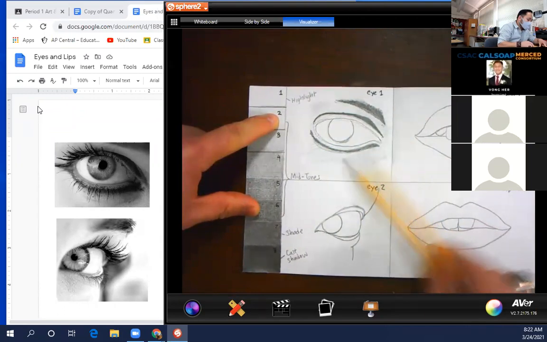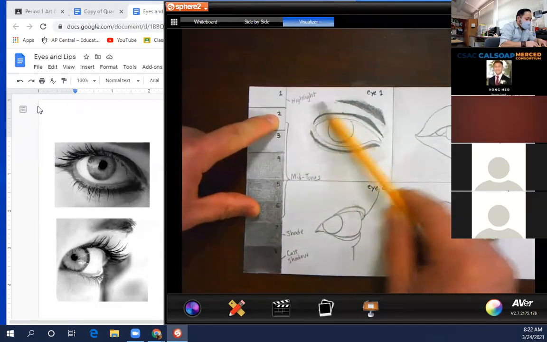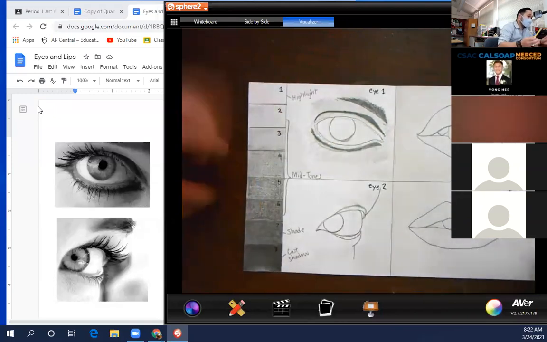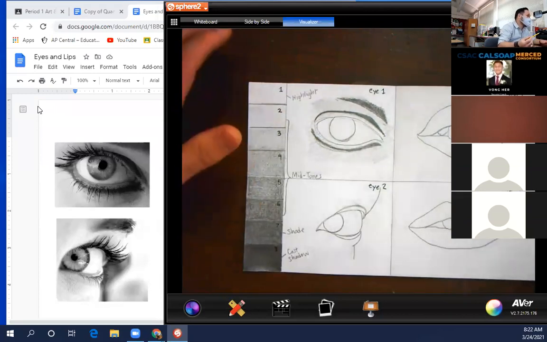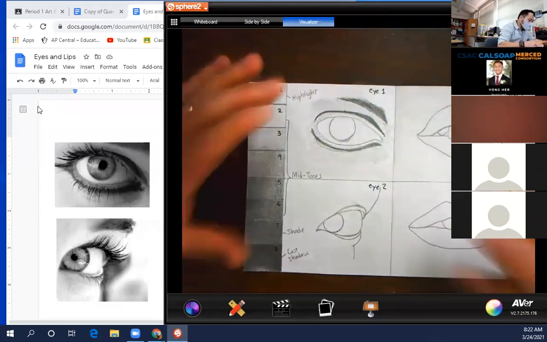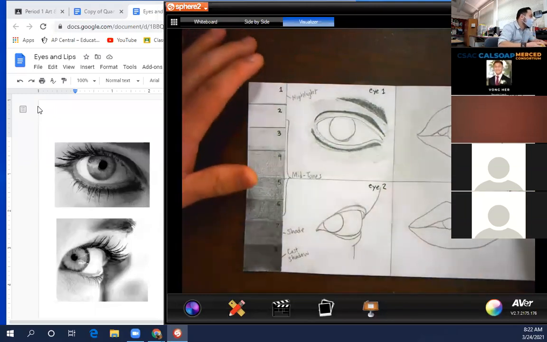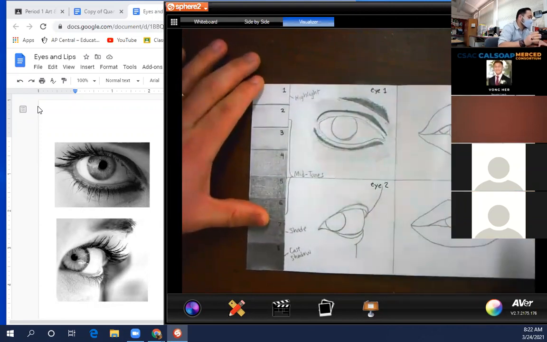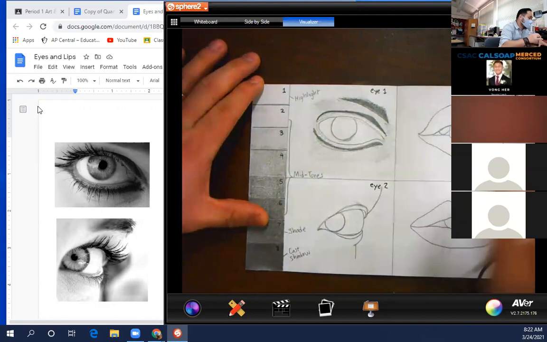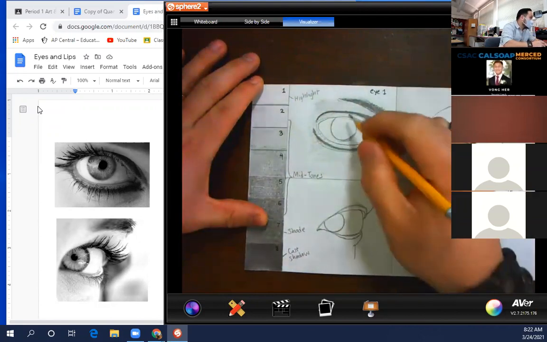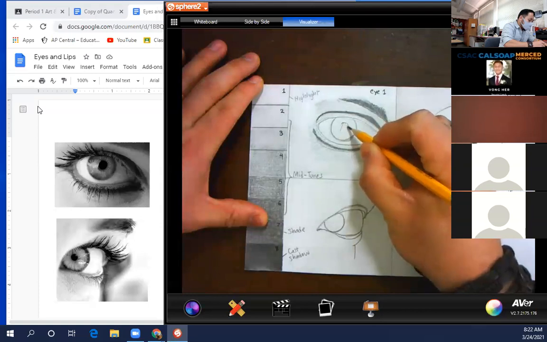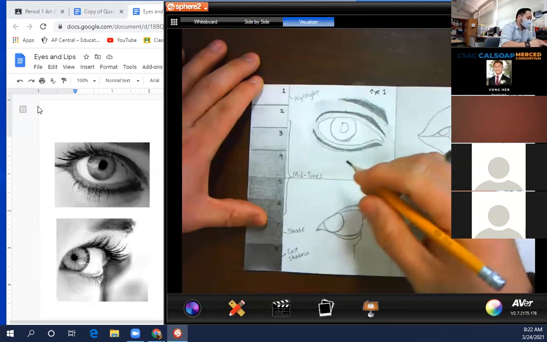And for sure, you can see that my shading is pretty sloppy. We're in the early phases, so of course, it's not finalized yet. We're just trying to get the tones in. We're mapping things out. As I add more and more to it, it'll get more realistic and more detailed. But for now, we are just trying to add the tones. So inside here, you have this semicircle. This will map out that part right there.